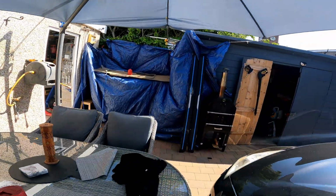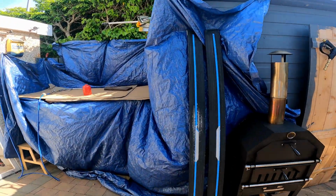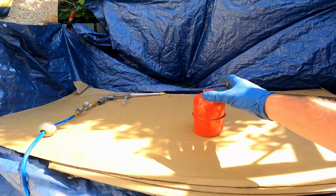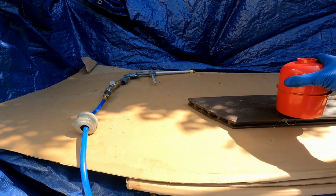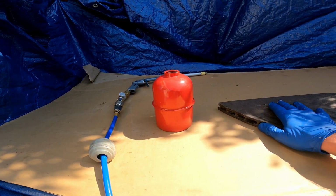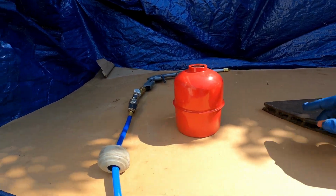And this over here is my painting booth. I've got to do that discreetly so that her indoors doesn't see.